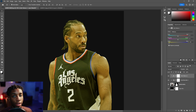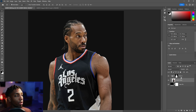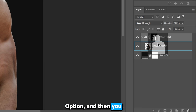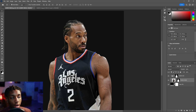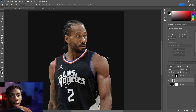What I prefer: add a group and make the mask control the group. Move the layer into the group — this will be the whole Kawhi adjustment layer. If you ever want to duplicate a mask, hold Alt or Option, then click-drag to move a mask to a different area and duplicate it. First thing I like to do when I have a mask is make it a smart object — right-click, convert to smart object.